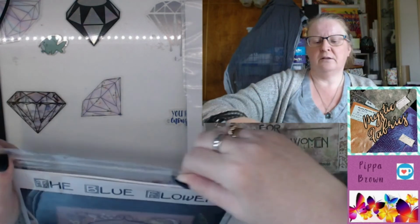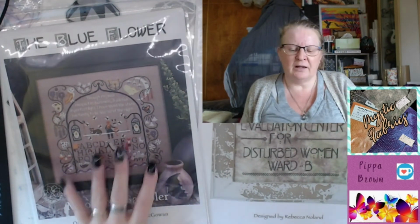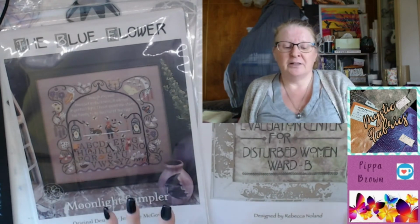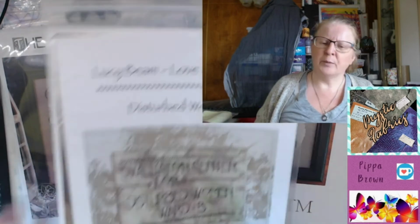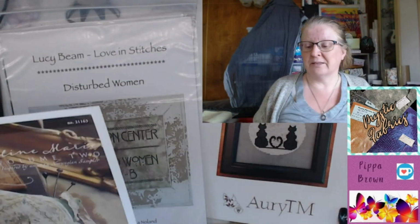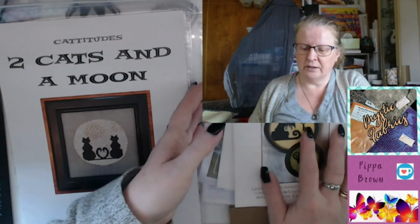It's perfect for you to photocopy, keep the original nice and safe, and then photocopy, and you can paint, or you can scan it into a PDF. Now, you might not be able to search it, but you can scan it as a PDF, save it as photos, put it into Pattern Keeper, and you have a working digital pattern. You might not be able to search your things, but you will be able to still mark your squares. So, my hot tip for using Pattern Keeper.